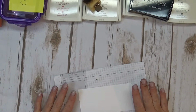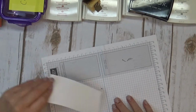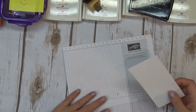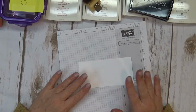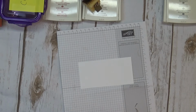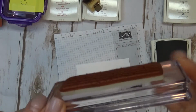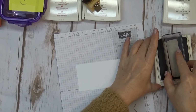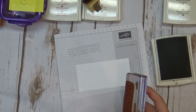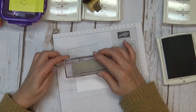I'm going to put a piece of scrap paper down so I don't make a mess of my work surface. And I'm just going to unfold it because I will be doing some stamping off to get a lighter image from the Crumb Cake ink that I'm going to use. So I'm just going to grab my image really quick. And this font is so tiny that I'm not sure if my stamp is right side up or not, so stamping off really helps.